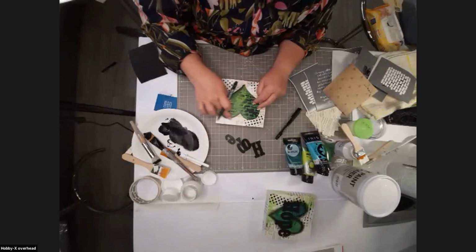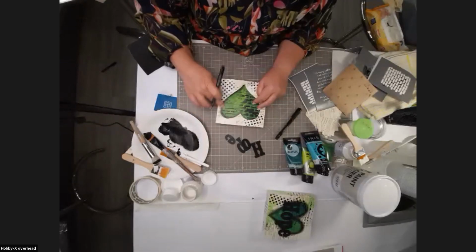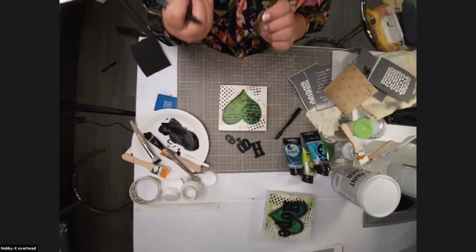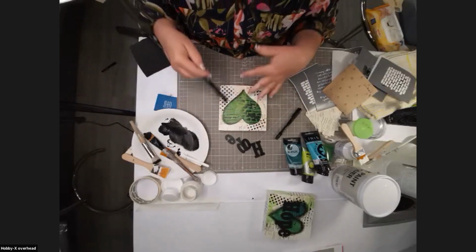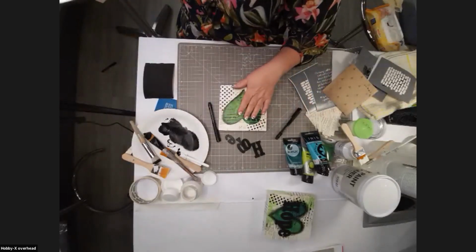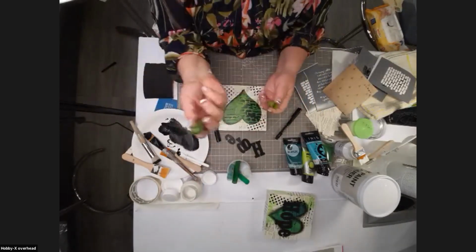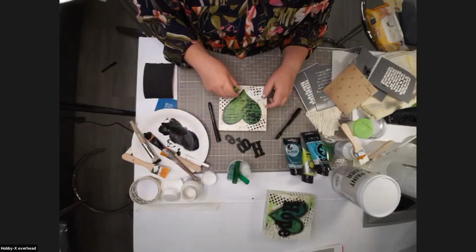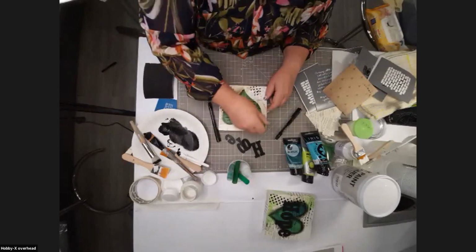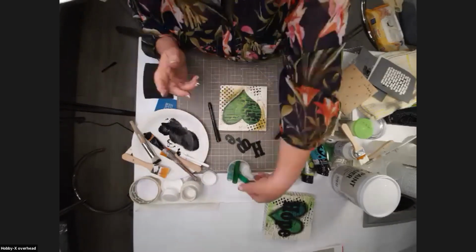I always think, especially in a mixed media project, that the black lines and the definition that you put in later or at the last stage is what gives it that little bit of depth and extra. So you go on with this until you're happy with it. And you can even, if you've got other Faber-Castell gelatos, oh, I love gelatos, you can even use that to put a little bit of background on the canvas itself. I just love it.